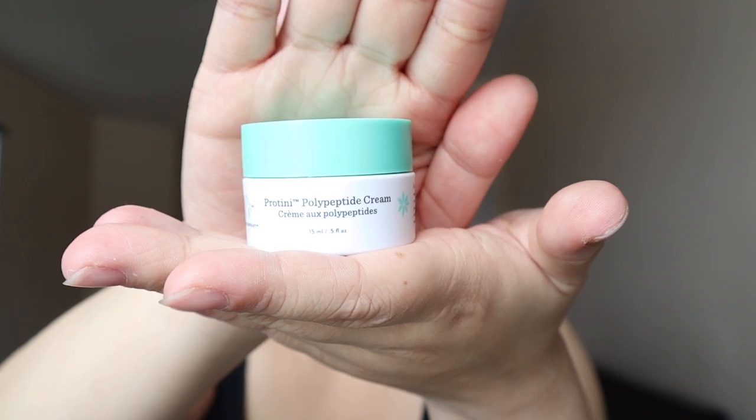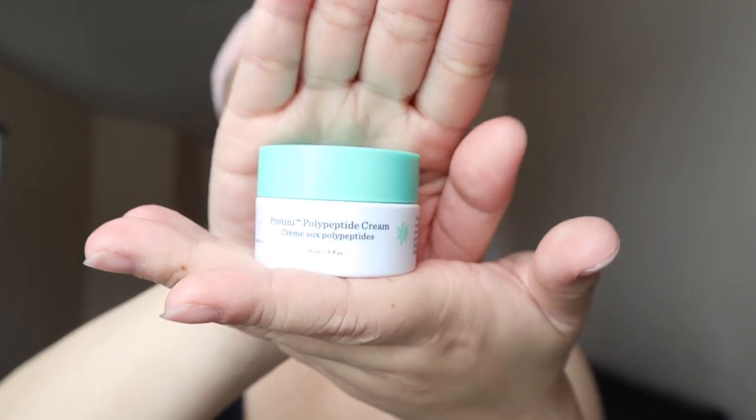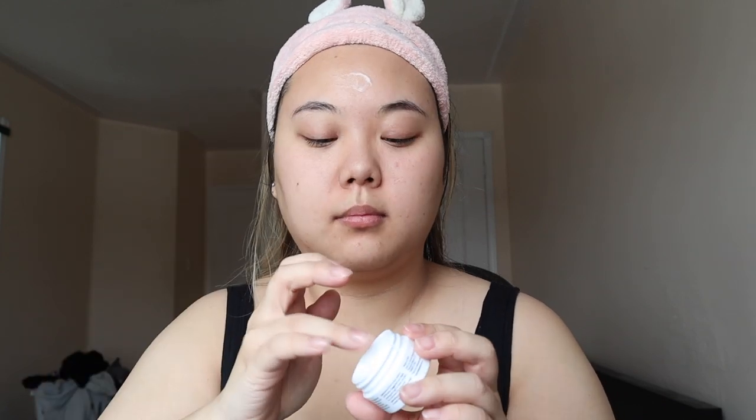So this is the Drunk Elephant Protini Polypeptide Cream. I'm just gonna go in and basically apply this moisturizer to my face and make sure it keeps my skin completely hydrated for the entire night.